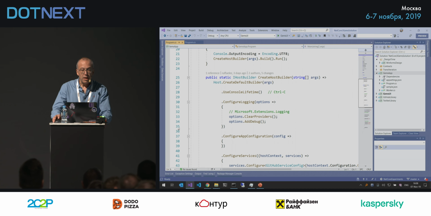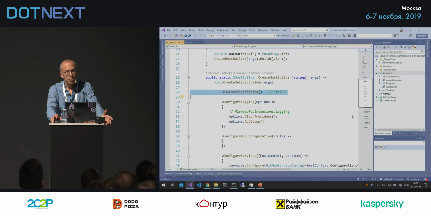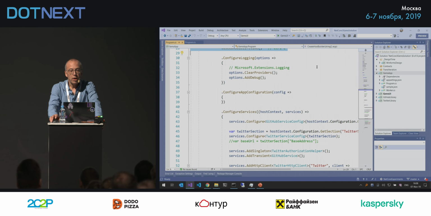This means that basically we have this new object, Host, that creates the default builder. We can manage the lifetime of the application, saying that if there is Control-C, we want to be advised about the application being closed, which is good, because a console application must know that it is going to be closed.